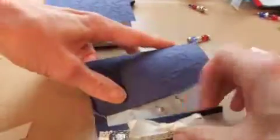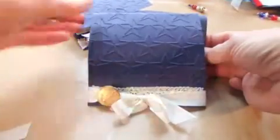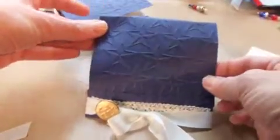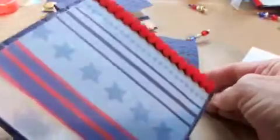Alright, so there we have it. So I didn't have 6 of this kind of button. So I have some that have that button and some that look like this with this little anchor button, which I thought looked really cool in there. I'm thinking about putting something on the front, but right now I kind of like it the way it looks.